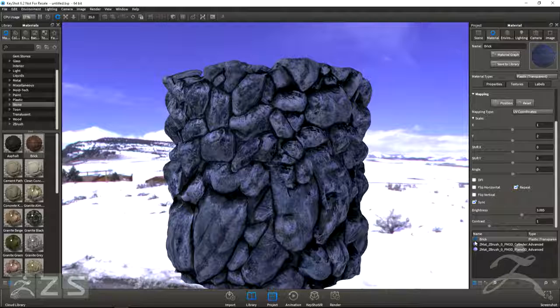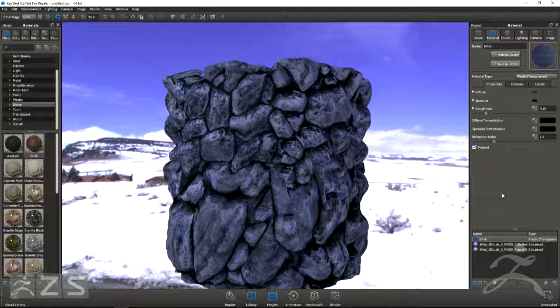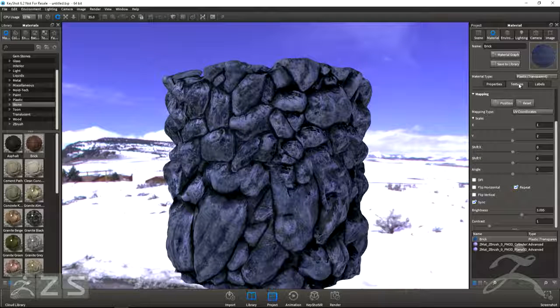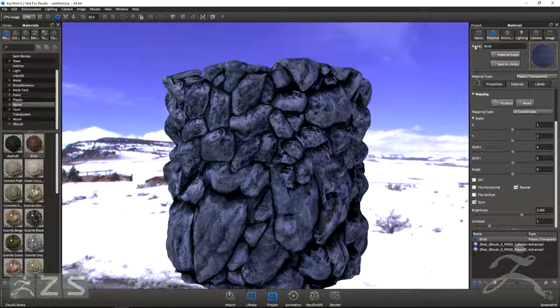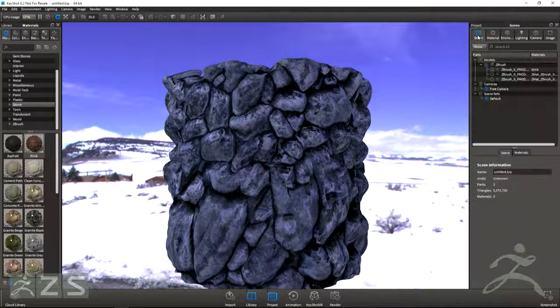And the thing that I really like about this too is it kind of uses the same methodology. If you think about a program like Megascans, or the scanning companies that scan in all the data, they give you all the displacement information. That stuff is amazing, it really is, but if you want to take a photo in your backyard of something, which I do all the time, this is a way you can do it yourself. Or if you're a student, you don't have a lot of money, and you can't find pirated stuff, then you can just go out and make your own things. So let's go ahead and adjust our snow now.